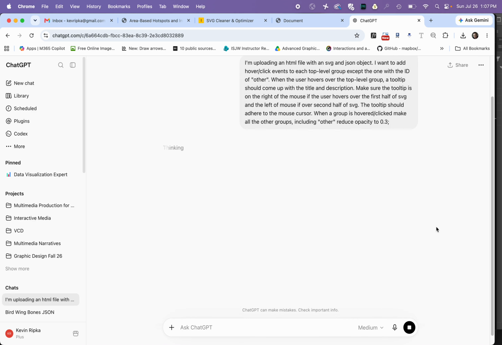Now we'll just give it a second to write that. This is going to select all of the groups. It's going to be smart enough to know that we set up this file enough that it'll just fill in the rest for us. It'll be real simple here. Give it a second to produce the stuff. I will paste this into our assets so you can just simply cut and paste it. What we need to paste is the JavaScript that it produces.